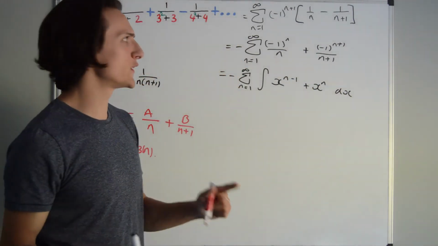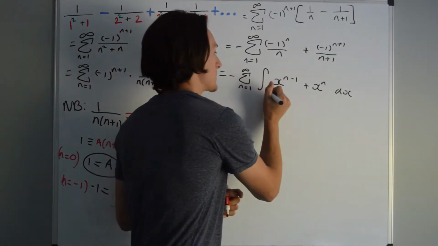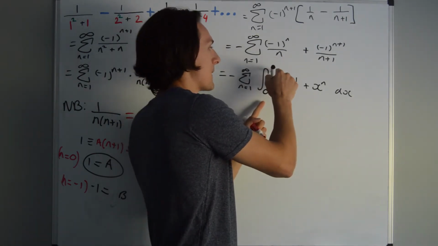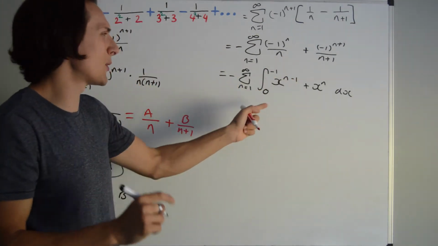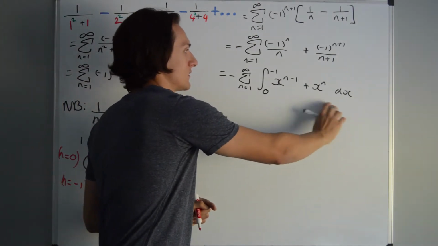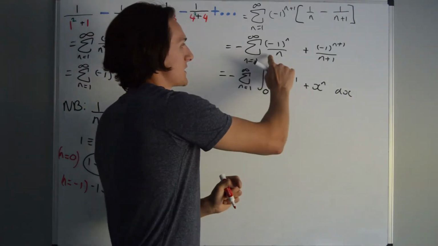Okay, but that might be a bit confusing. We have minus 1 here, we don't have x. Well, that's fine. It just means we have to introduce limits. So our top limit is going to be minus 1, and our bottom limit is going to be 0, just so we don't have any extra terms. Okay, now just pause here for a minute. Just convince yourself that this is the exact same as this.